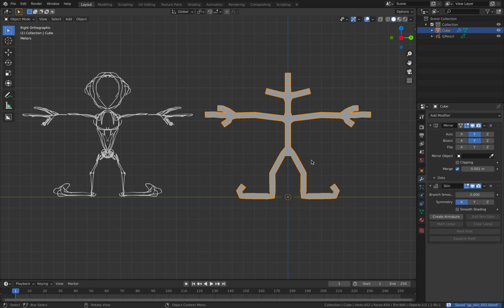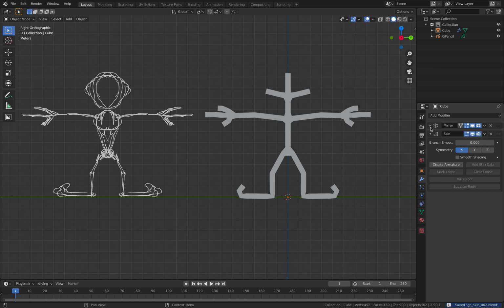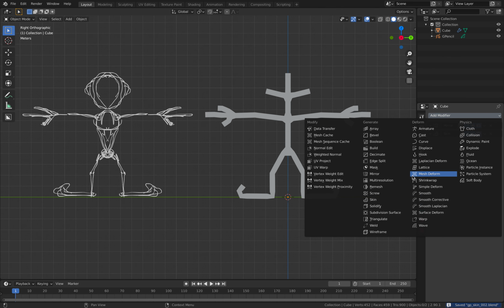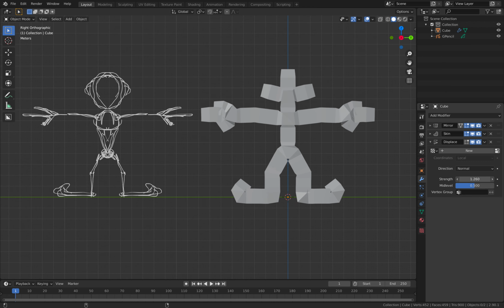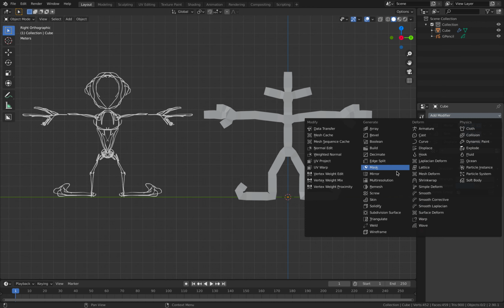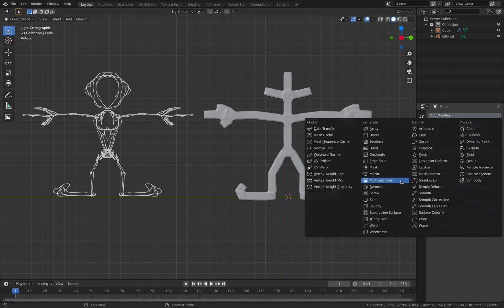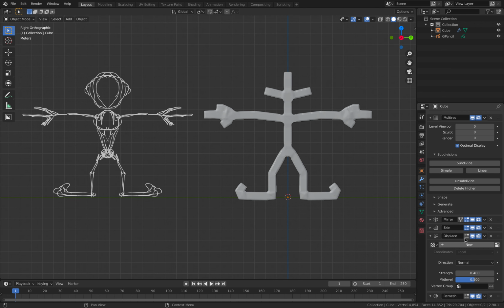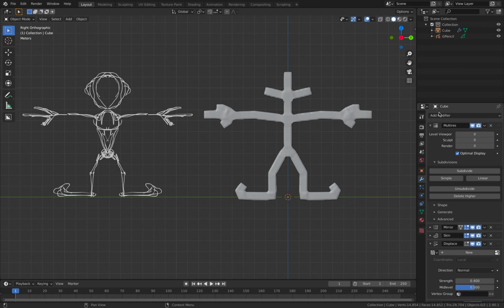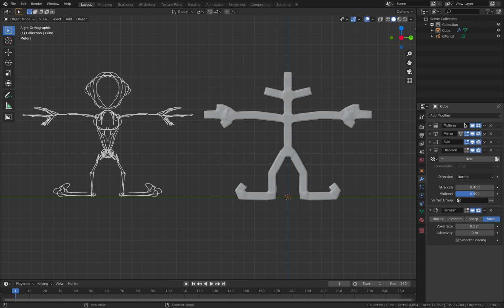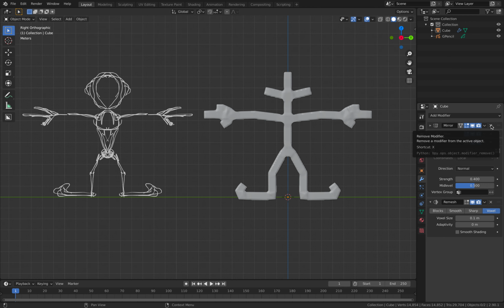From here, I kind of wish we can use something like displace and remesh and then multi-resolution, but I think in this version of Blender, multi-res is always placed on the top, so you can't actually do it that way.